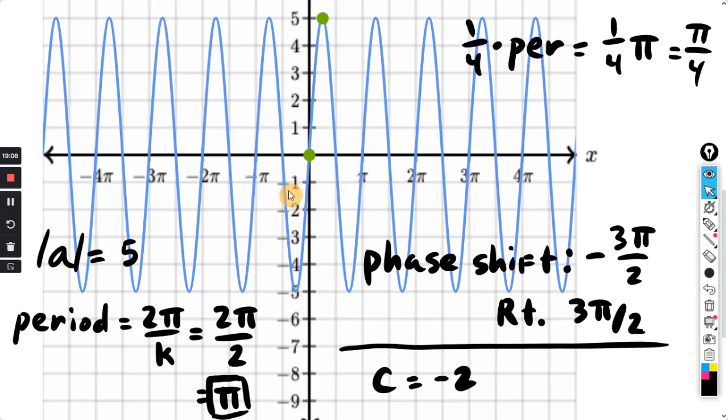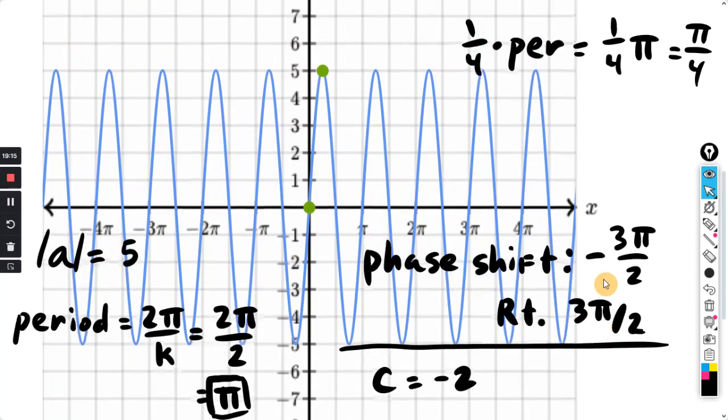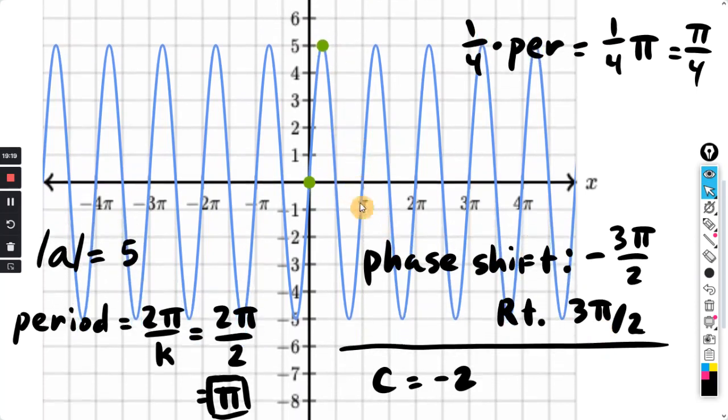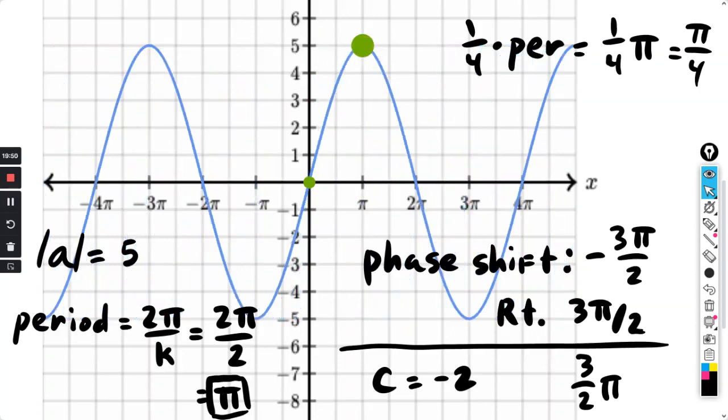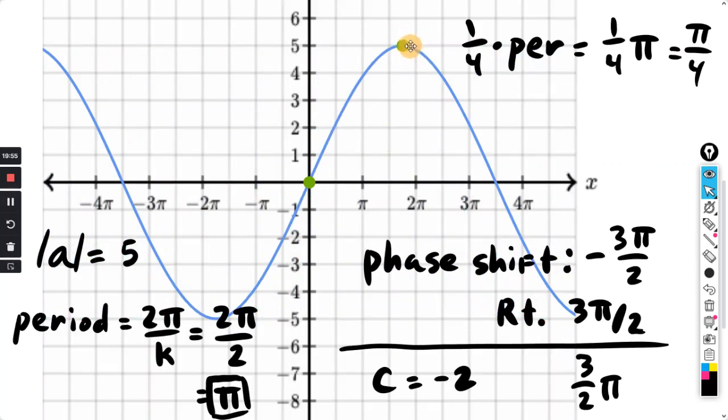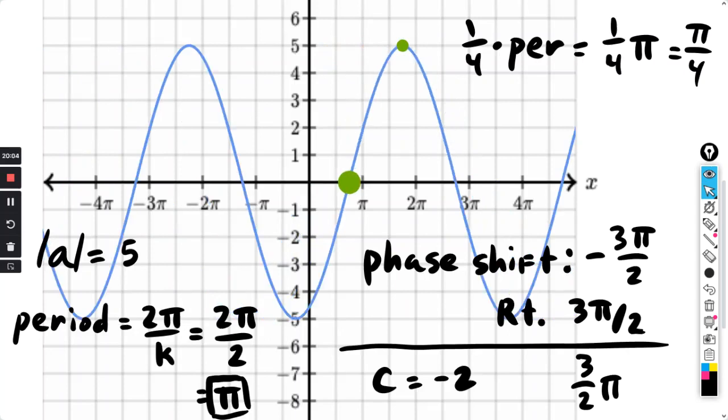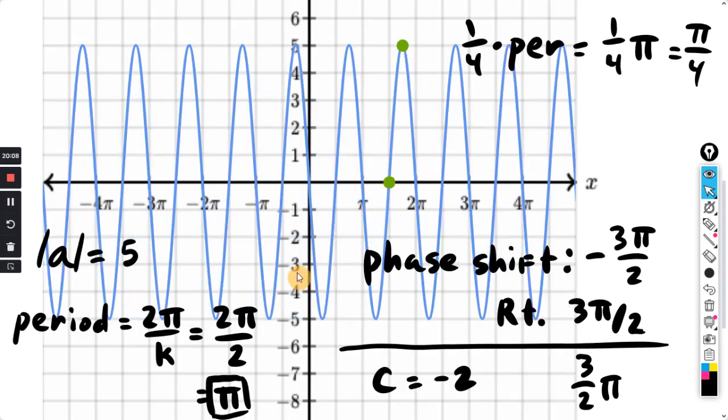Next up is the phase shift. And the phase shift, we said it has to go right by 3 pi over 2. Every two blocks in this is pi. So 3 pi over 2 is going to be 3 blocks, the same as 3/2 pi. It has to go right by 3/2 pi. This is pi, this is 2 pi. So 3/2 pi is going to be right in between. So let's see. That is going to be 3 blocks. So I'm going to take this. It's at half right now. Now it's at 1.5, 2.5, and 3.5. Same thing here. I have to move it 3 blocks to the right. So 1, 2, and 3. Be careful not to move it up or down at all.